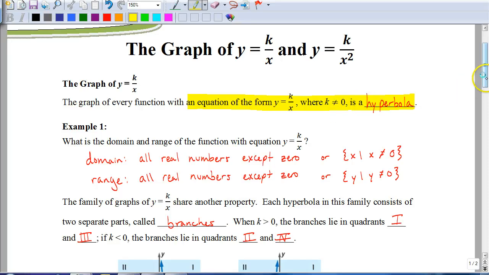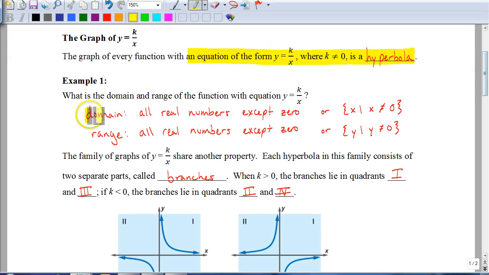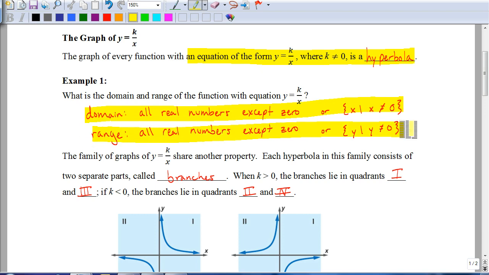All of these would be hyperbolas, as I've already mentioned. It doesn't matter what k is, the domain and range will always be the same whenever we're looking at a hyperbola. Whether k is positive or negative, the domain would be all real numbers except 0, and the range would be all real numbers except 0. Now if it helps writing it out in words, because you know exactly how to write it and explain it in words, that's fine. Or if you want to write it in symbols, you can have what I have in brackets over here, because what this would mean is that this is the set of all x's such that x doesn't equal 0.